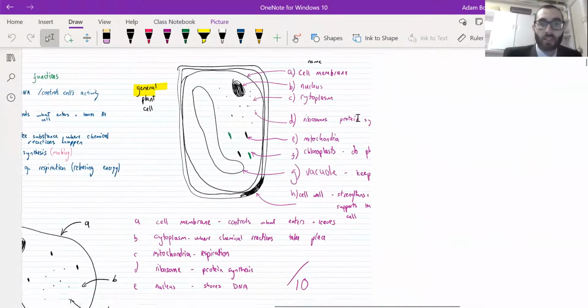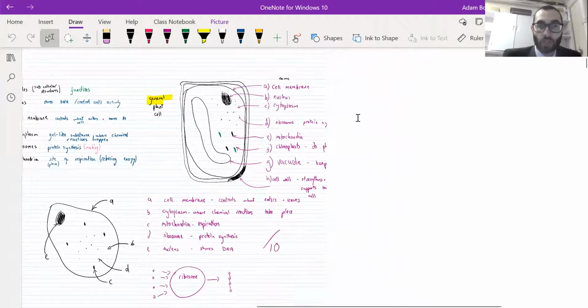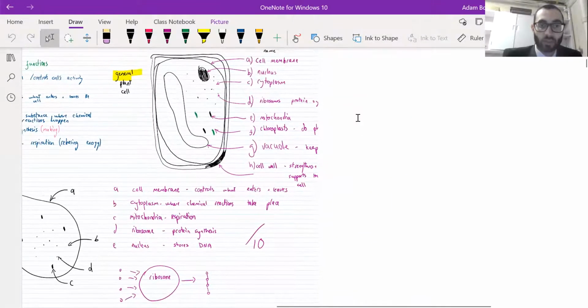Anything you see in purple is review. So this, for example, will have been a sat down task. Students would have done this by themselves. I would have just asked them to name A, B, C, D, F, G, and then potentially go and give functions of those as well.